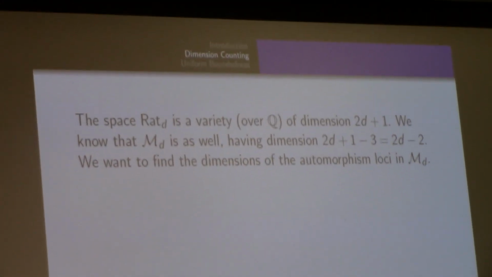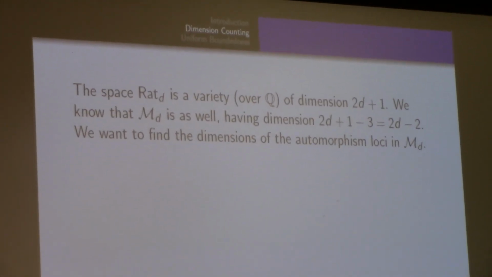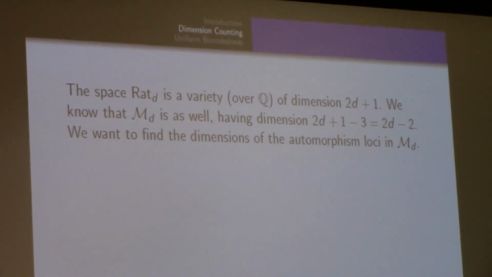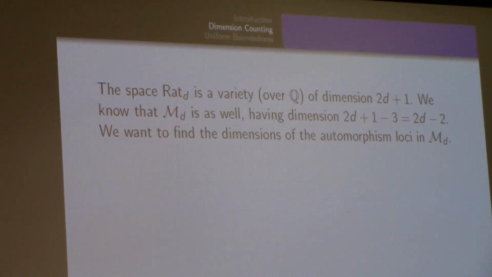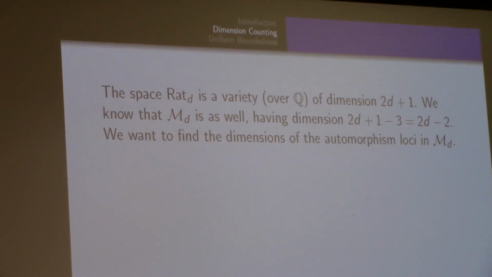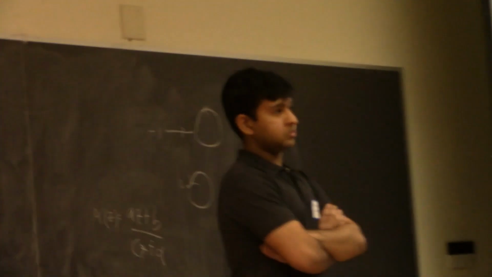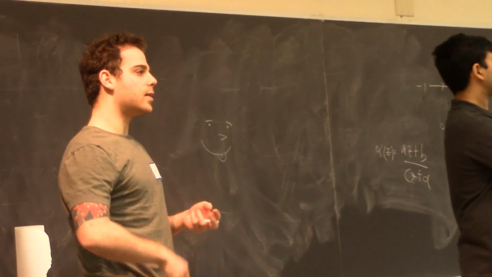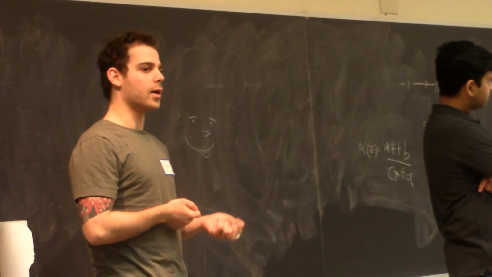And so this RAD-D, you write it down. You see it's a quotient of polynomials. Generically, two degree D polynomials are not going to share any common factors. So this one up here has d plus 1 coefficients. This one down here has d plus 1 coefficients. So you have 2d plus 2 parameters, but you can always scale one of them out. So really RAD-D is a 2d plus 1 dimensional space. In particular, it's an affine variety over Q.